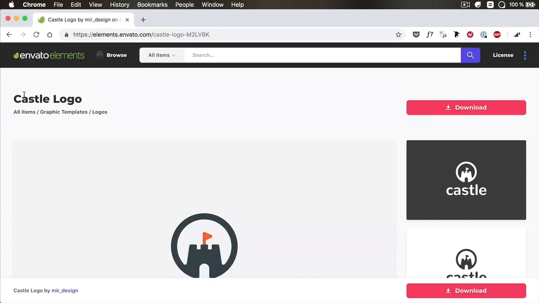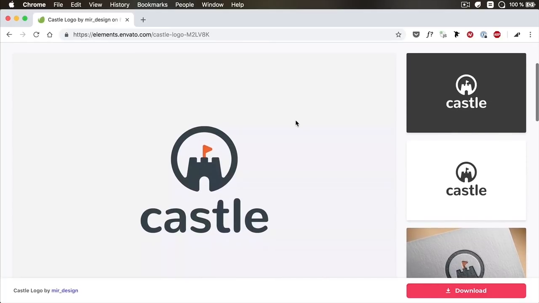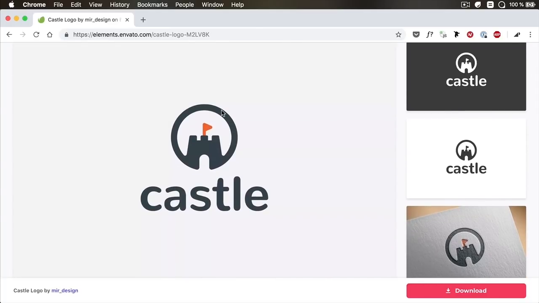For this demo, I went with the castle logo that you can find on Envato Elements. The link will be down below. And I went for this because we can have different formats. We can have the single illustration, we can have the illustration plus text, text on the bottom, we can put the text on the side. So there are a lot of things we can do with this logo. Now, obviously, this is a demo. You would be using your own logo when you create this, but I think showing you how to make a responsive logo out of this one will give you a good understanding of the entire process.